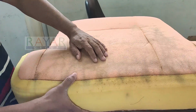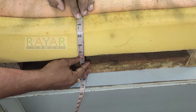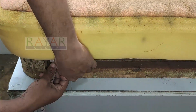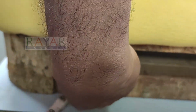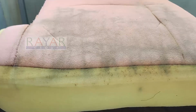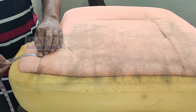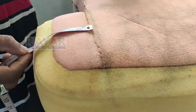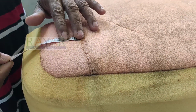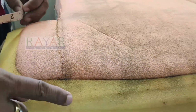The next one, from here to here, is the fabric we are using. This falls around 6 inches, plus again 4 inches for the fabric to be pinned. Again, you have to take the measurement of this one, which is around 4 inches, plus another 2 to 3 inches allowance for pinning it. So you have a piece here. Actually, I take a separate bit for this because otherwise you will waste the fabric. Normally, even if you give it to a vendor, he will use a separate 4-inch by 8-inch bit where there is a slight shape in this.